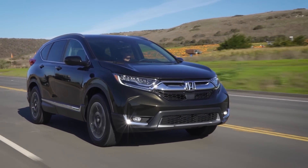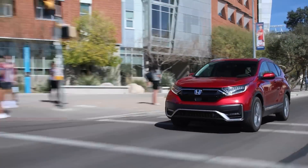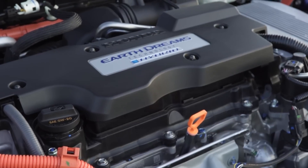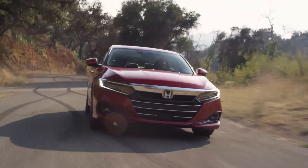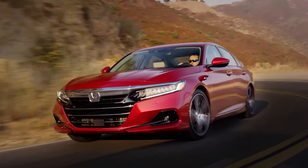Number 7 on the list is Honda's 2-liter 4-cylinder hybrid system. Although Toyota is often known for making some of the most reliable hybrid systems on the market, Honda deserves credit for making a very reliable hybrid too. The 2-liter naturally aspirated 4-cylinder engine found in the Honda Accord Hybrid and the Honda CR-V Hybrid is known to be very reliable. Honda has been using their 3-motor hybrid system since 2013, and since then it has been extremely reliable with very few issues. Because Honda's hybrid system has a very durable 4-cylinder engine and doesn't use a traditional transmission, there really isn't much to be concerned about in terms of repair costs or maintenance.